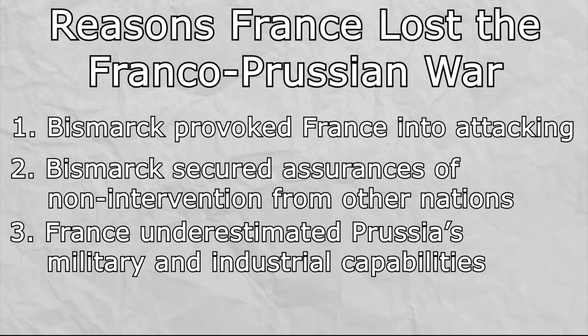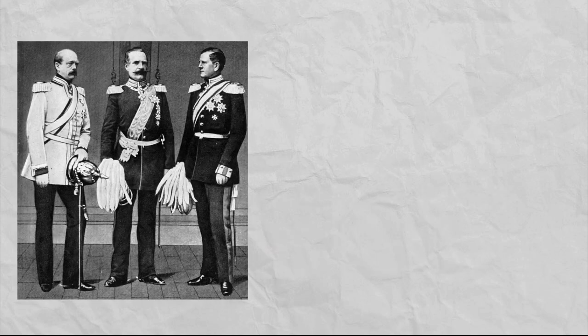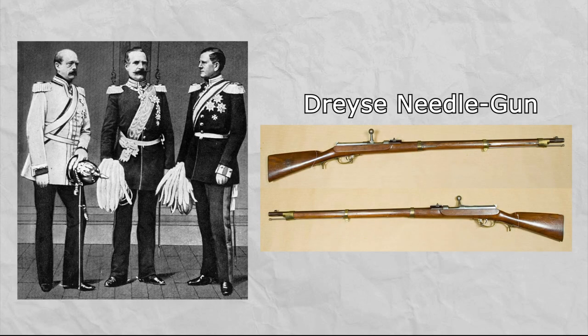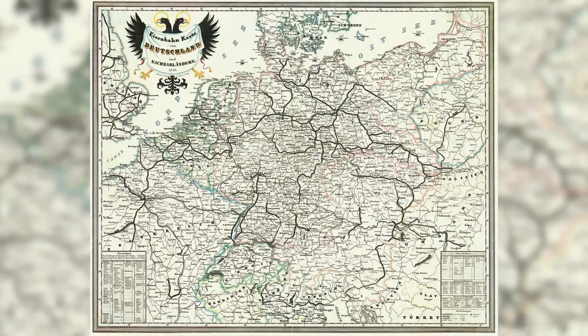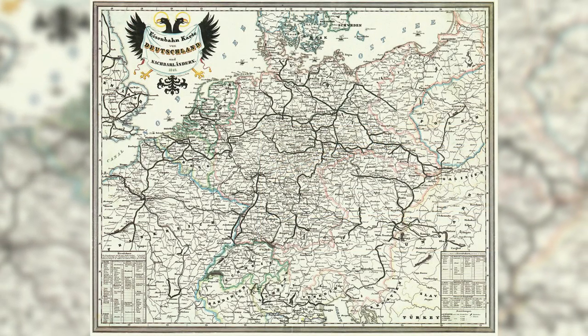Third, the French had severely underestimated the German armies, and overestimated their own. Not only were the troops better trained and more well-armed, the Germans also had a more established railroad system to ferry troops to and from the front lines, something the French had little of. What this all meant, in short, was that this war was going to go very, very poorly for the French.